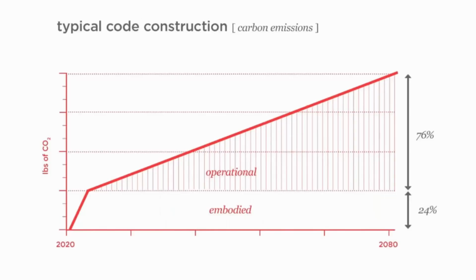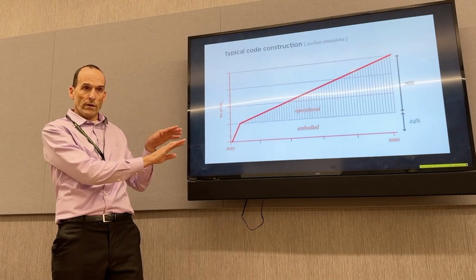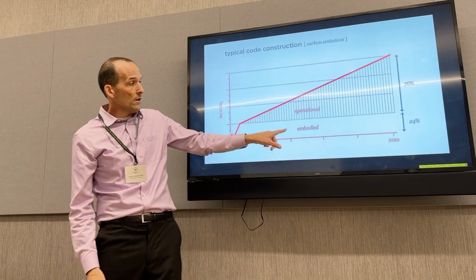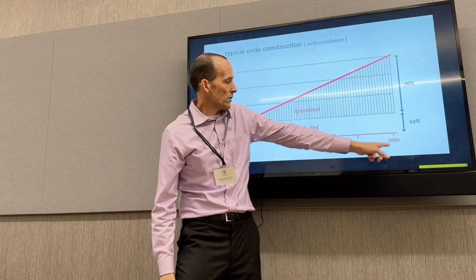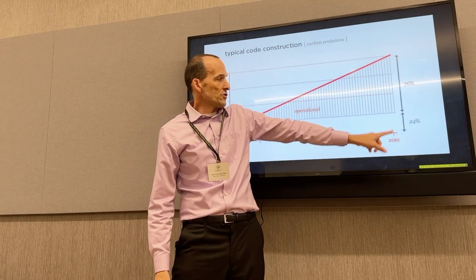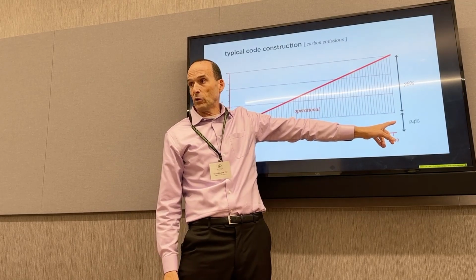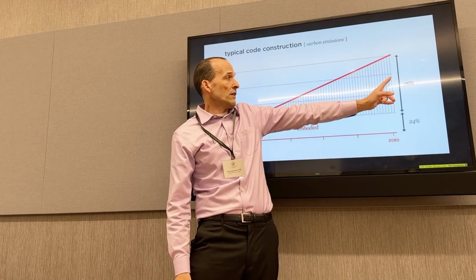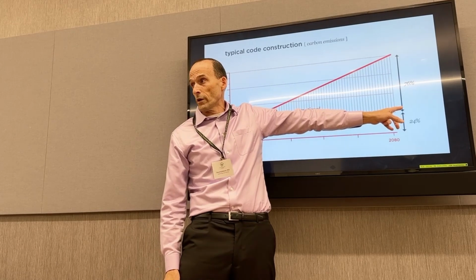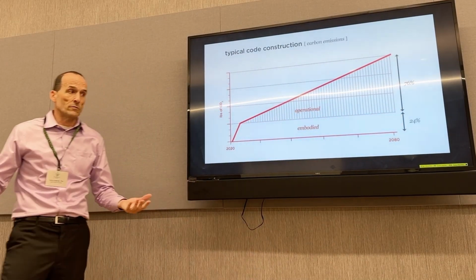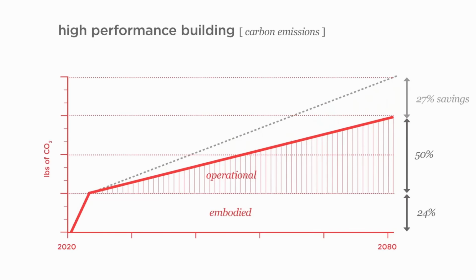Next slide. So we have the embodied carbon here, operational carbon here, they're additive, right? It's not like in the previous slide where they overlap each other. This is additive, right? So we have 24% after 60 years, 24% of the energy by that building was embodied carbon and 76% of it was operational carbon. What happens if it's a high efficiency building? Next slide. It goes down, right?